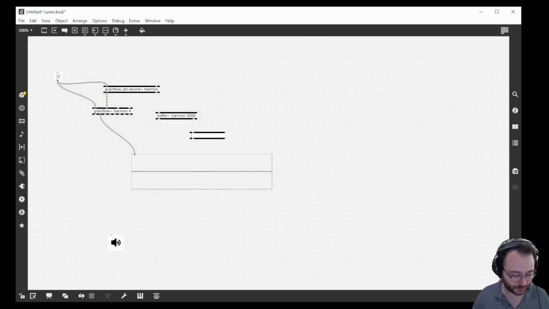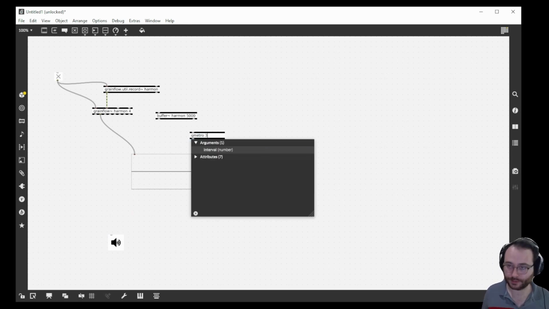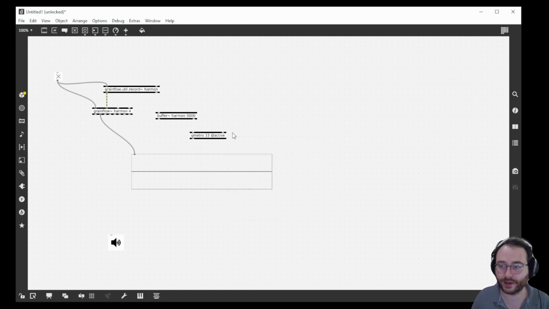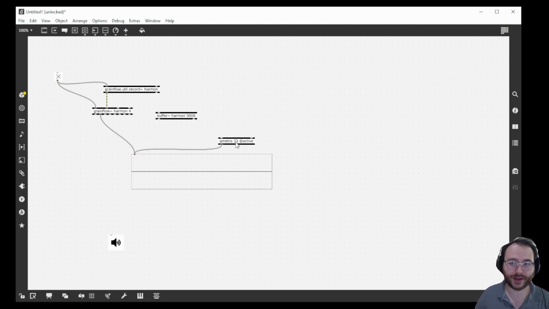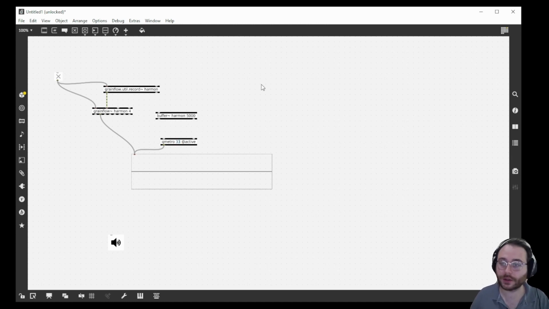One thing we'll need to do is make a Q metro. I'm just going to do it at 30 frames a second. That will bang this waveform. This will cause it to keep drawing the actual waveform. These are decoupled in the object, so it only draws the waveform once normally, because it can get kind of expensive if you do it too often. If you notice things are running in a laggy fashion, you can lower this amount. For me, it works fine at 30 frames a second.